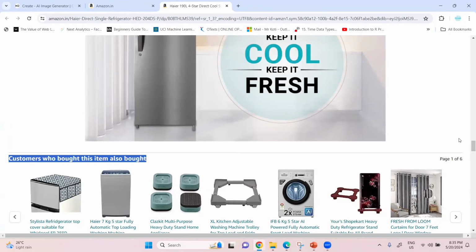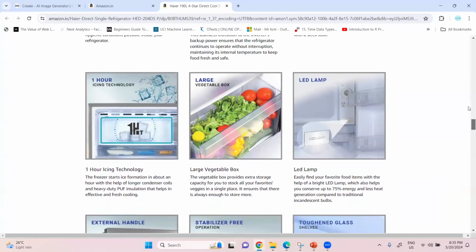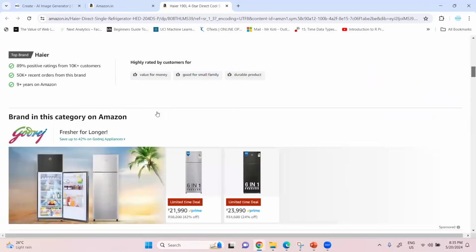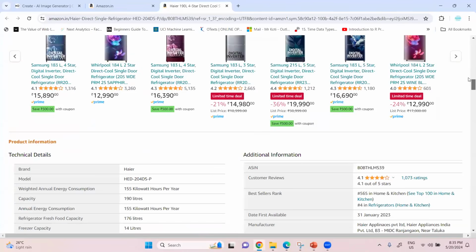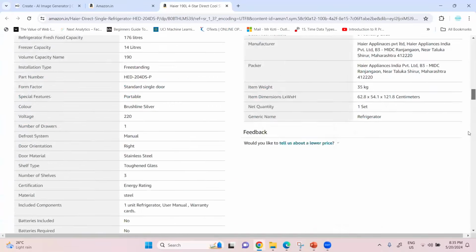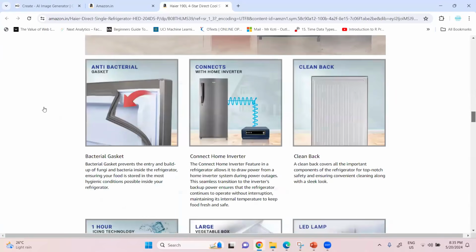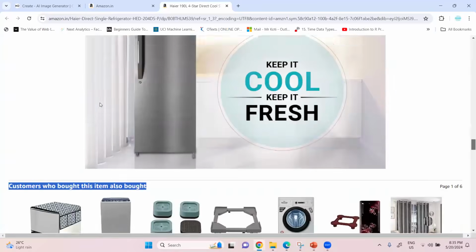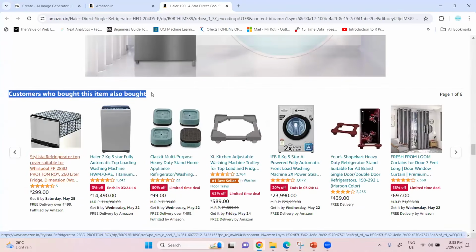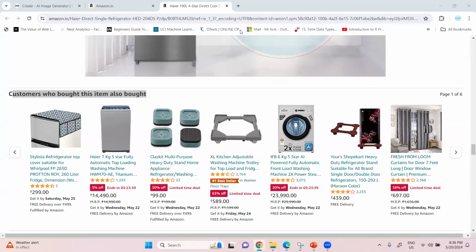What we are trying to buy from Amazon is a product called refrigerator. If you go down below, it gives the information that customers who bought this item, a refrigerator, also bought these. This is what recommendation is. What if, for a refrigerator, I am recommending an AC? Does it make sense? Which product do we need to recommend?